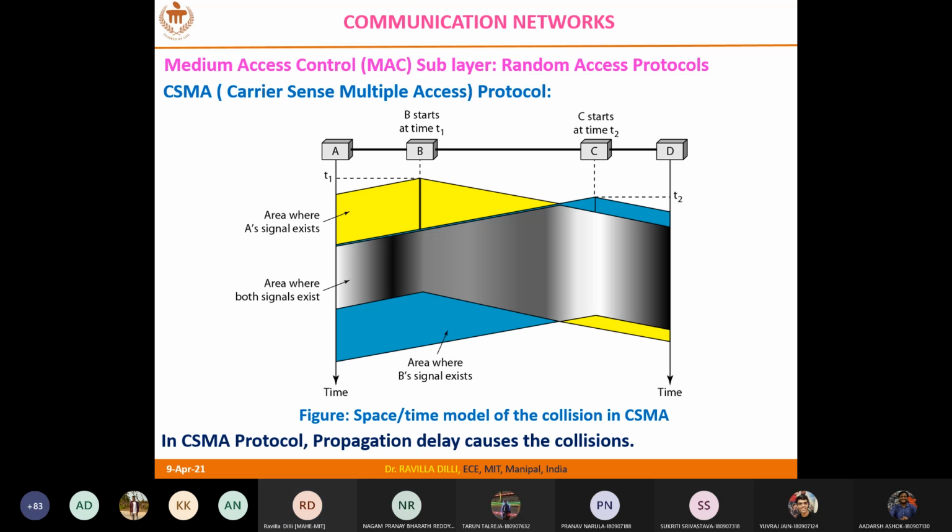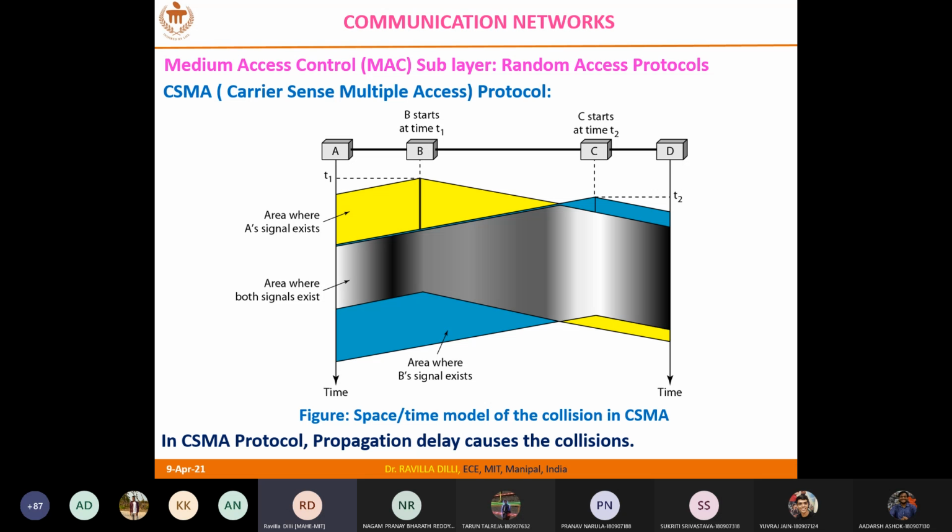But the fact is that the channel has already started carrying frame B. Because of propagation delay, C could not realize it at time instant T2. So C has started its frame, because the channel looks idle. Immediately after its transmission, what is happening? There is an overlap of frames that belong to B and C. So now none of the corresponding receivers can make use of these frames.